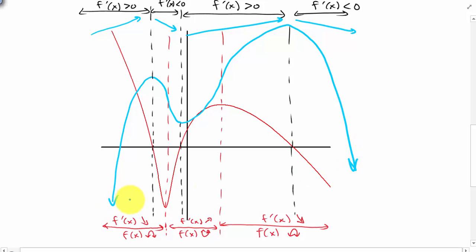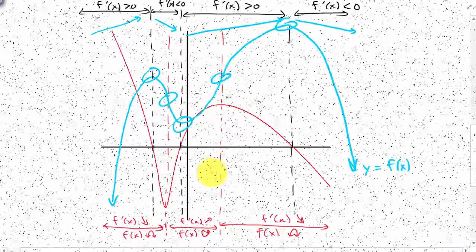I'm pretty sure the actual graph of the function would be quite different than this one, because this looks like a polynomial, the blue graph that I just did, while the red graph given is surely not a polynomial, okay? So I'm pretty sure it's very different, but I really get the gist of it. I know my concavity, and I know where my local max and local min will be. And I know where my inflection points will be also.